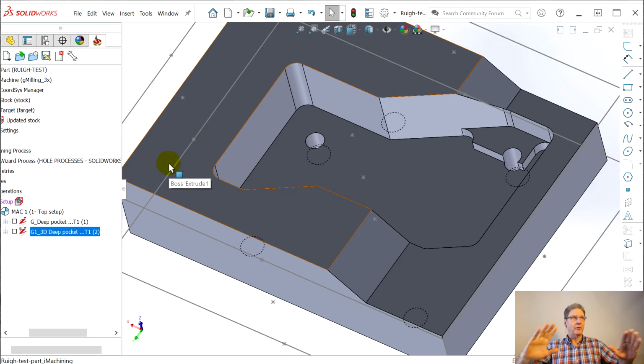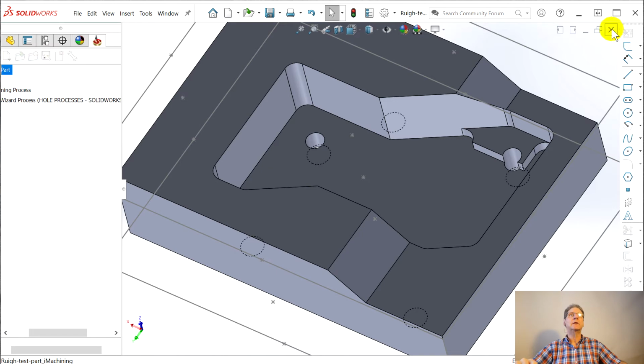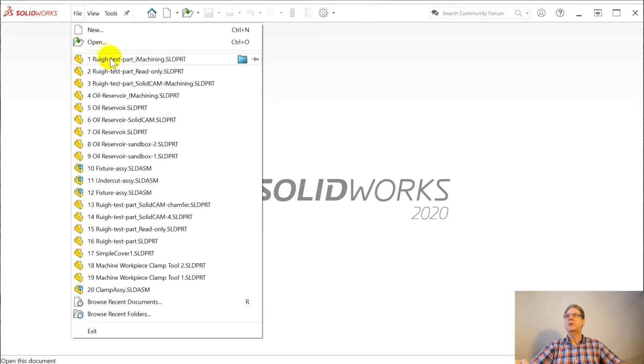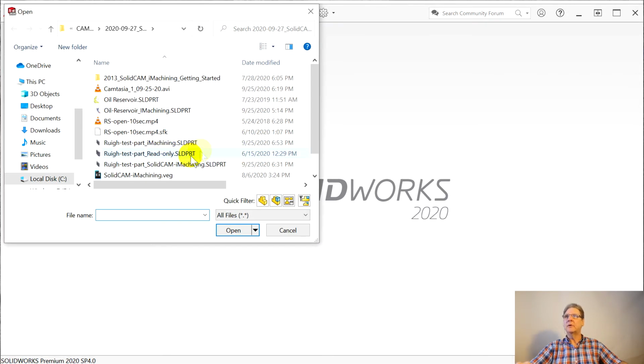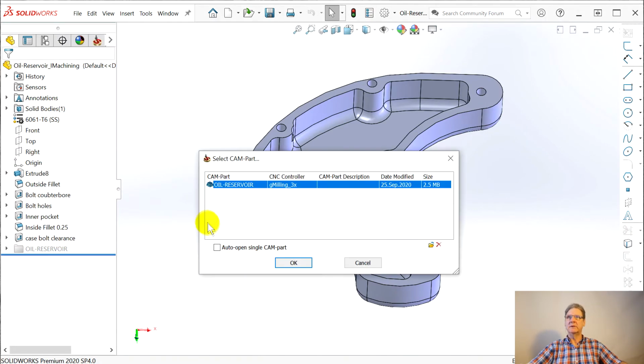Let's go real quick. Hopefully I haven't burned up too much of your time. Let's go open up that oil cover, that oil container part. How are we going to do this? Shut this down. It always saves. If you open a part and say accept the SolidCAM part to open, when you close that SolidWorks part, even if you haven't touched anything, it will update the file date, which might mess up your open. Let's see, hopefully we have this. Oil reservoir, iMachining. This one should be a little bit started with the stock in business.